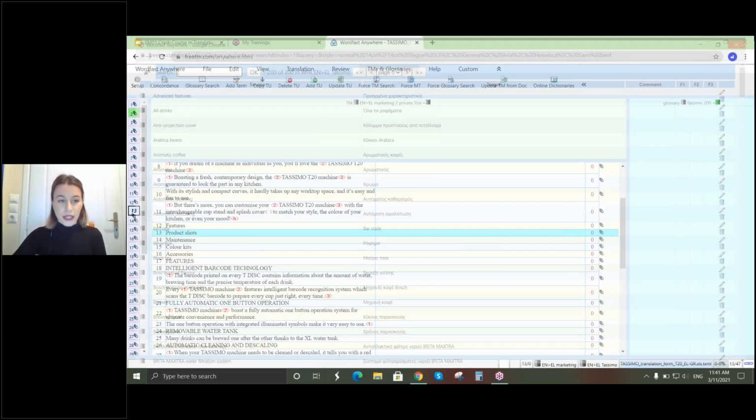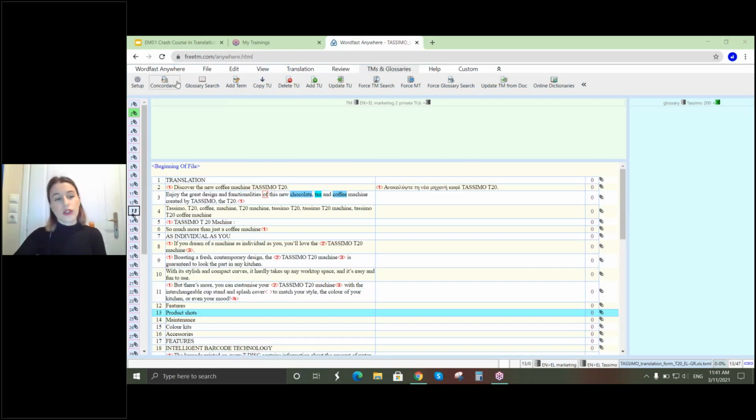So we are here. We saw the setup button, we saw the concordance button, glossary search, and when you open the glossary search, you are able to edit or delete a term and its translation from the term base. If you want to add a term in the term base, the glossary, you click on Add Term.